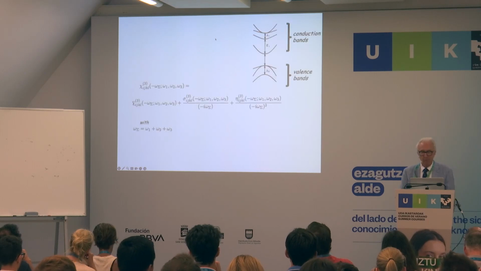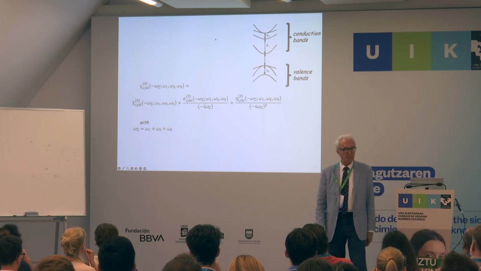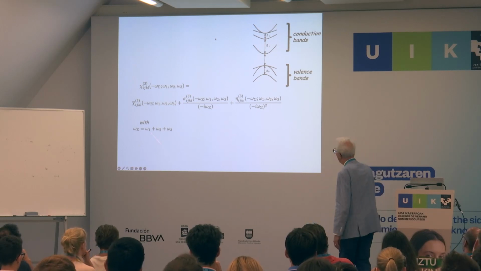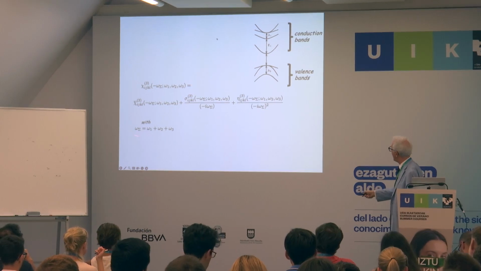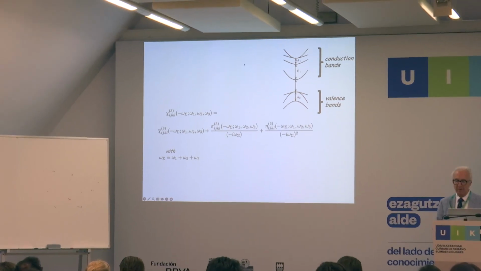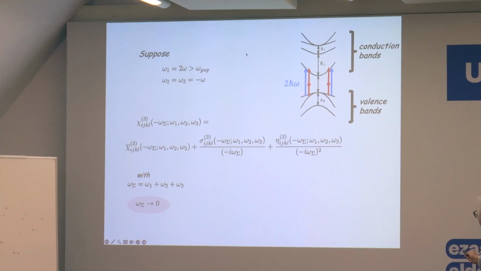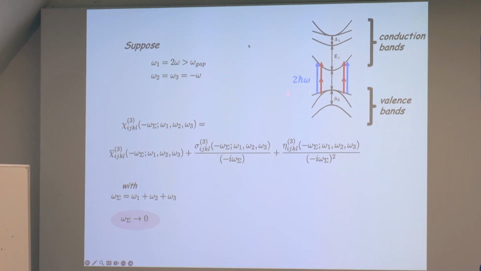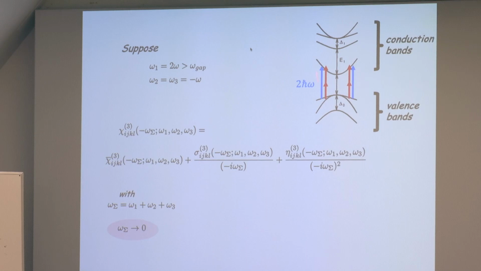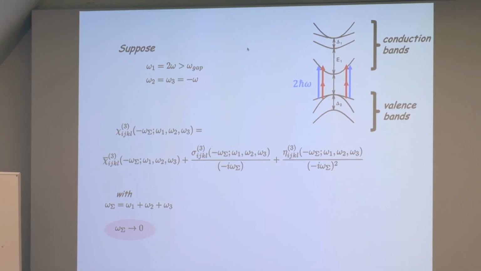What about chi3? Well, it's the same story. Same sort of story. You get the chi3 bar here, the sigma 3 and eta 3. If the sum of these frequencies goes to 0, there's going to be interesting things going on. You get omega sigma equal to 0. So that would say, 2 omega is crossing the gap, and I can do that with the beam at 2 omega, or I can do it with 2 photons at omega.